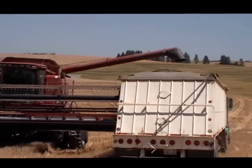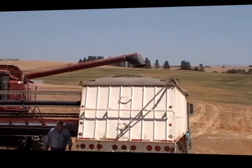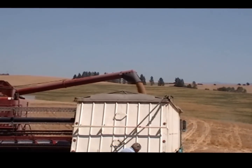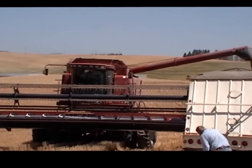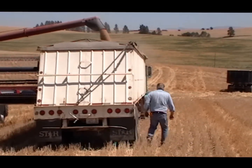Semi. Looks like we're getting a light check down here on the semi.